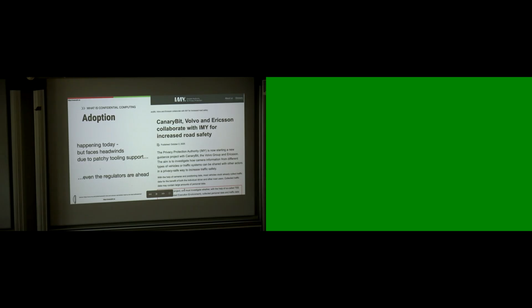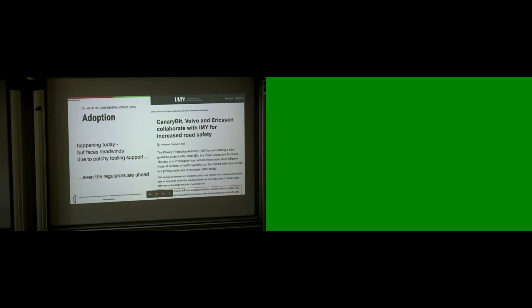And in this example, we are working with the regulators right now to discuss how trusted execution environments can provide enough isolation from the underlying infrastructure so that the workloads can be processed in this trusted execution environment and considered an extension of Volvo's domain. So it's like an extension of the truck, because trucks today collect a lot of data, but they cannot process all of the data on the trucks. Anyway, regulators are interested. There was a similar sandbox in Singapore before, but the tooling is missing. And that's what we're going to talk about.